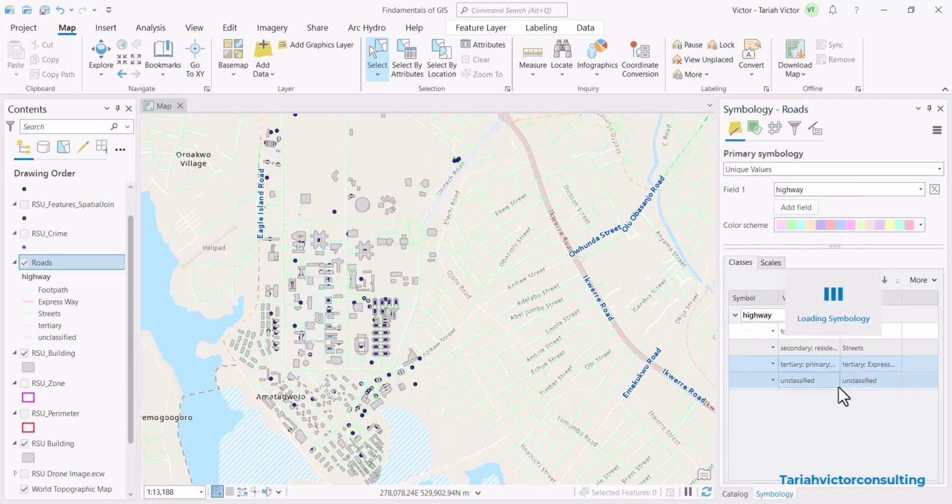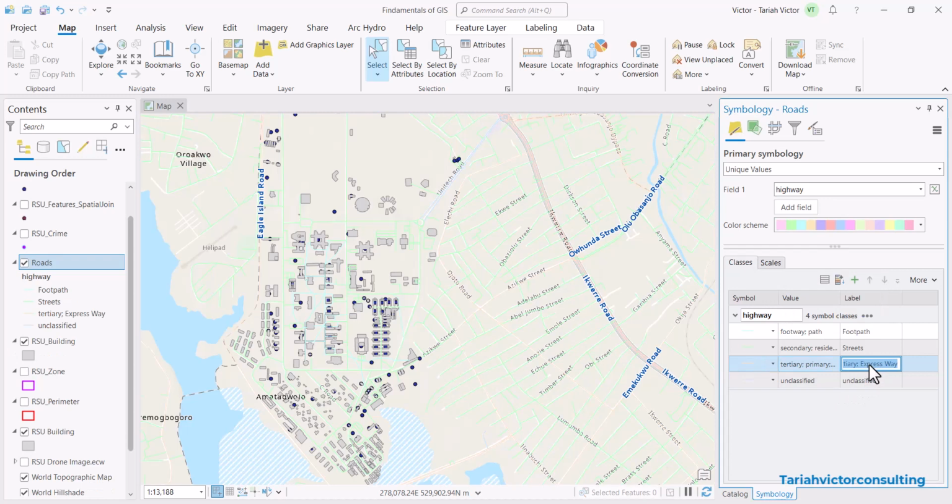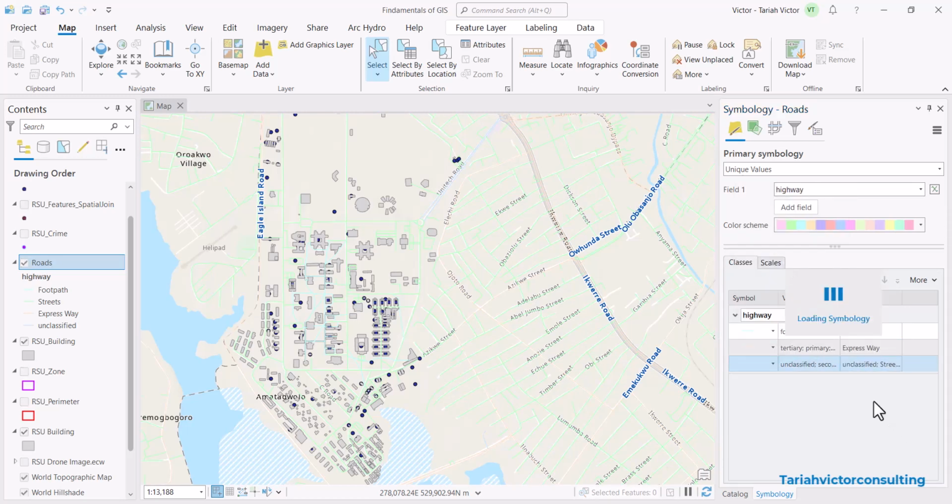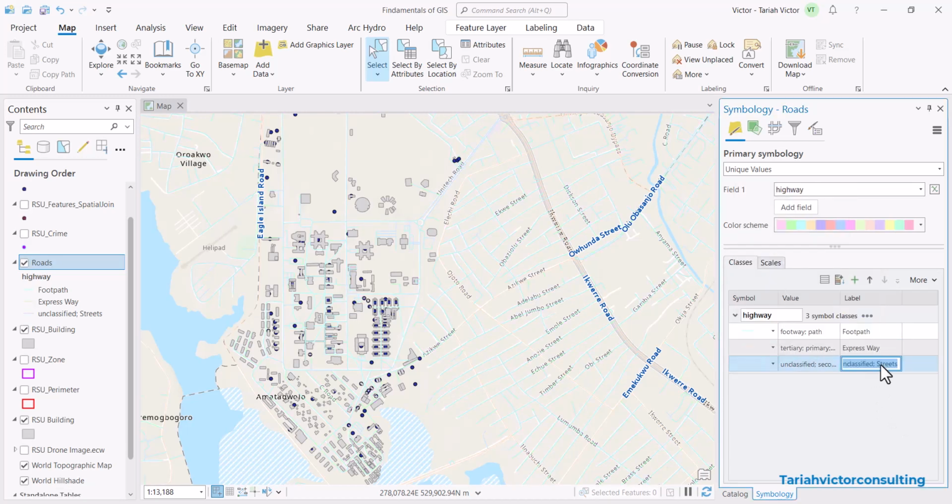I'll go down. Expressway, unclassified. I'll go for unclassified as streets also. Streets.